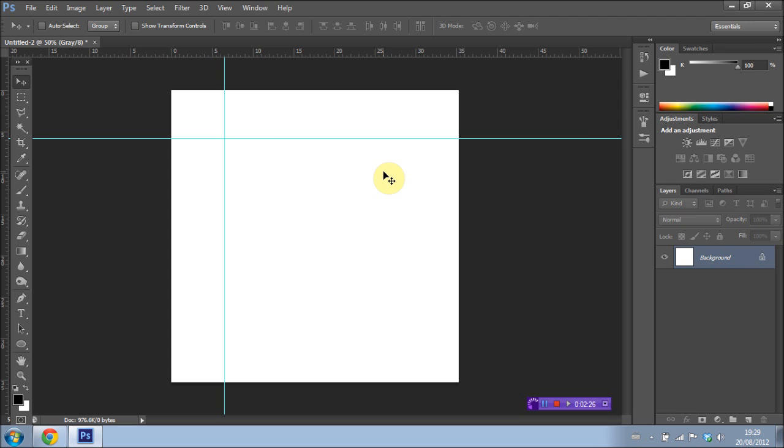And yeah, that is pretty much all you need to know about both rulers and guides. It's extremely easy and important, and now you know how to use them. So you guys can do some really awesome stuff, and it'll all be symmetrical, which is important in Photoshop, obviously, because you don't want things where they're not supposed to be or off place.